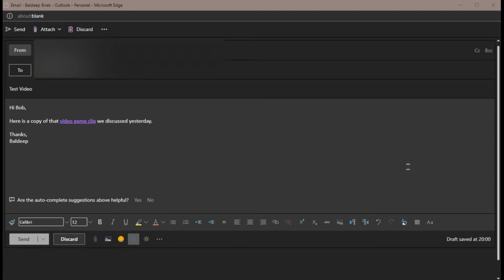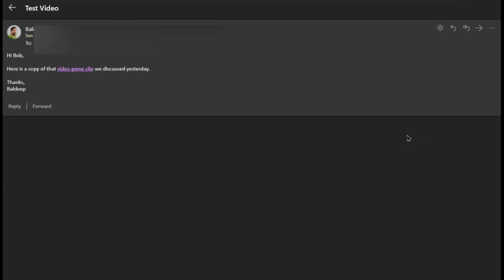Now you can see we've drafted an email here, and here we've got the link to the same video. So in a minute we're going to just quickly send that email, and it could be to one person, it could be to 100 people, but we just want to show this proof of concept to you. So you can see now this test email that we sent with a link to the video. So when we click on that video, it will open up in a new tab.